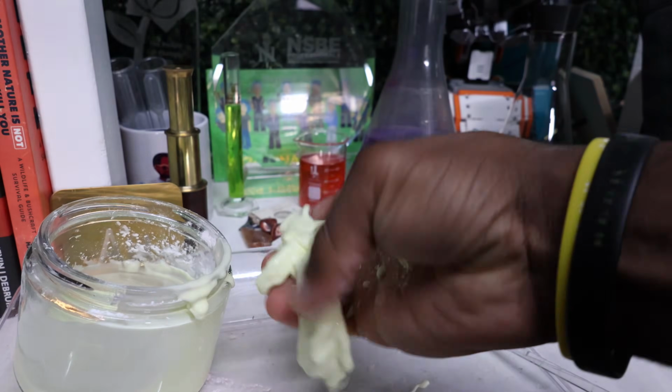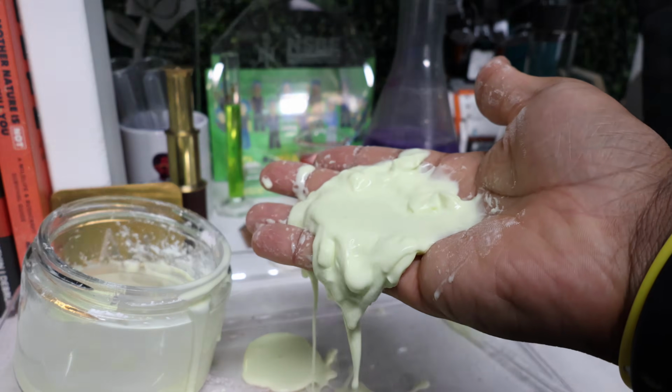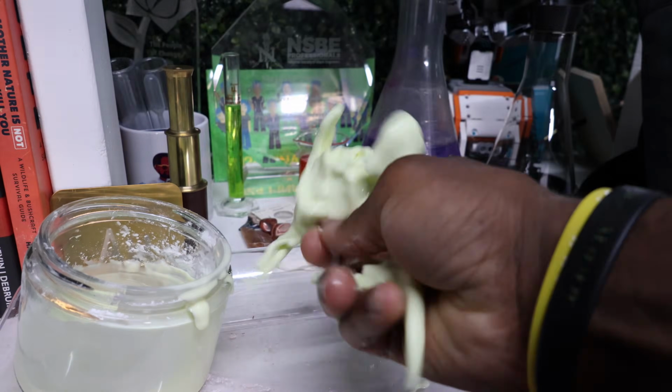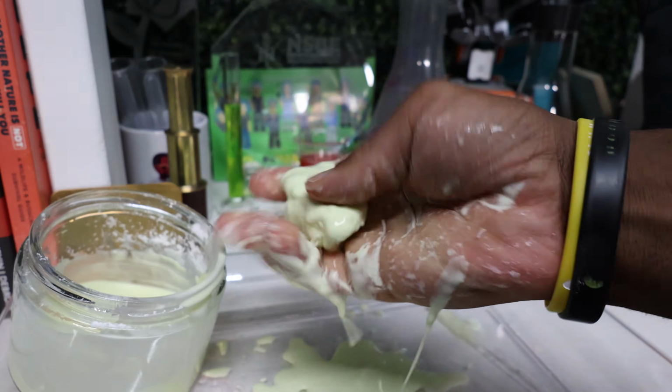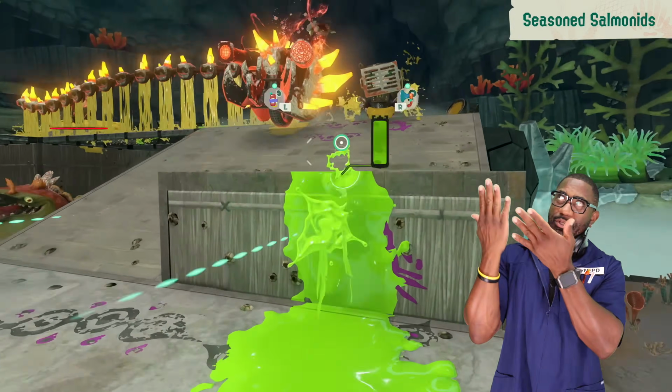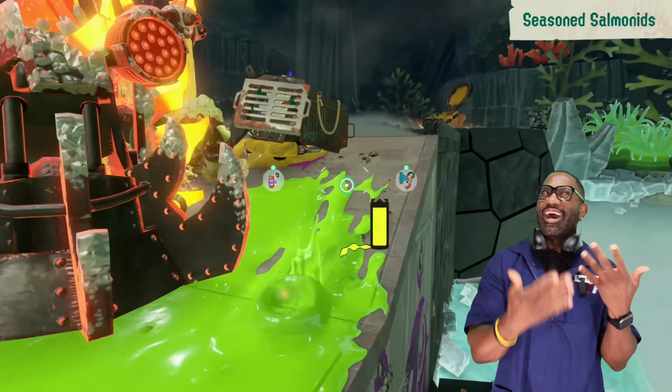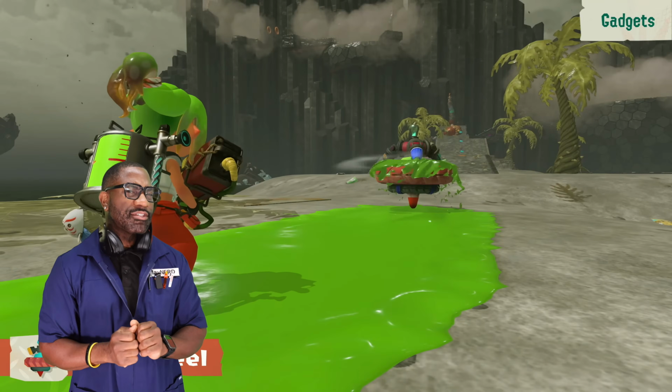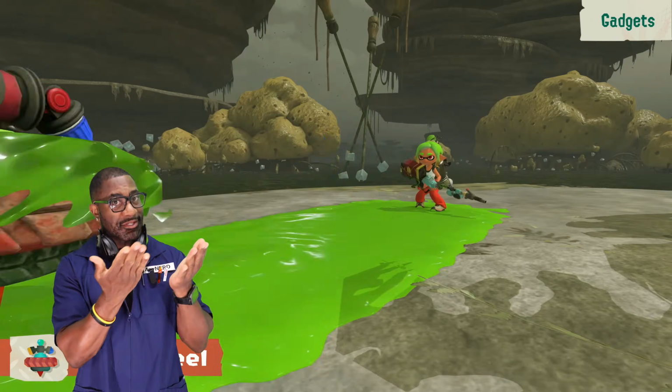If you press on it slowly or hold it gently, it moves and flows like a liquid. But if you squeeze it or hit it quickly, it feels and behaves like a solid. Pretty crazy, right? Now, the ink in Splatoon Raiders isn't actually a non-Newtonian fluid, but it does allow us to imagine what a material like this could do in the future.